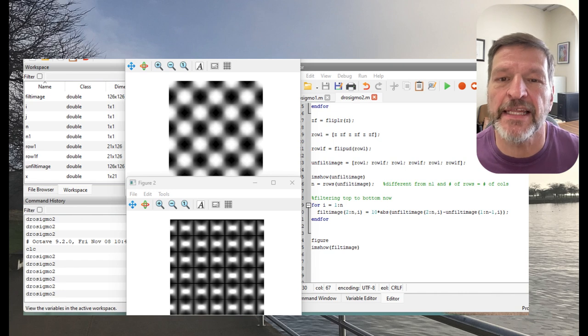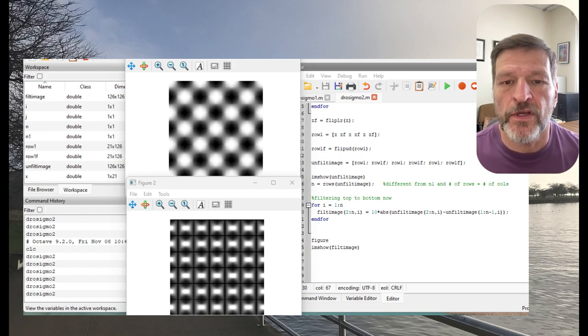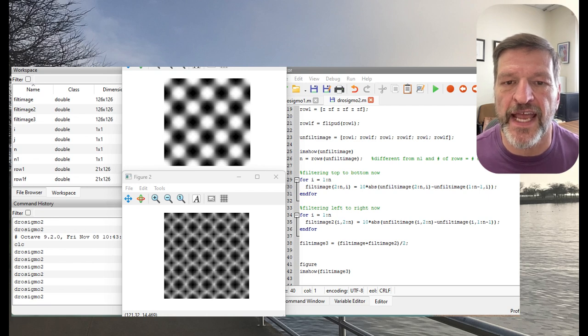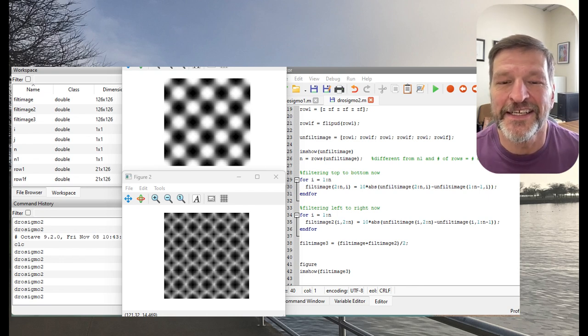All right, I'm going to take that. Let's do both. I'm going to do left to right filtering, top to bottom filtering, and I'm going to take the average of the two. So then I do that. You can see the code there for taking the average of the two. When I do that, wow, I get perfect edges around each of these circles that have shown up here. The light circle, the dark circle, and then it's kind of gray in the middle. Wow, that's kind of edge detection. I sort of did it.